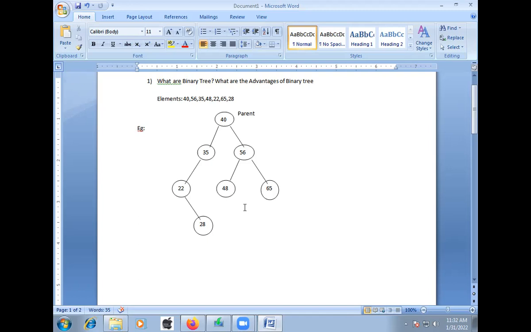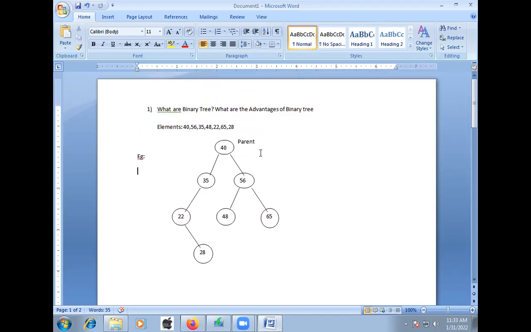In that way we arrange the elements, and maximum and minimum elements can be directly picked up. From the binary tree it is possible to pick up either the minimum or maximum element, which is supported in a binary tree. So this is some information regarding the binary tree concept. This is important and may be asked in the final examination. Just understand. So thank you.